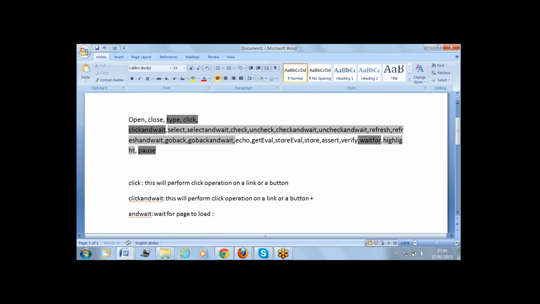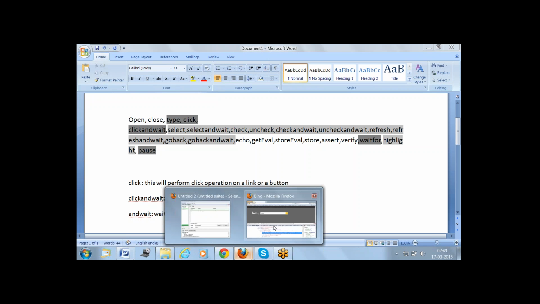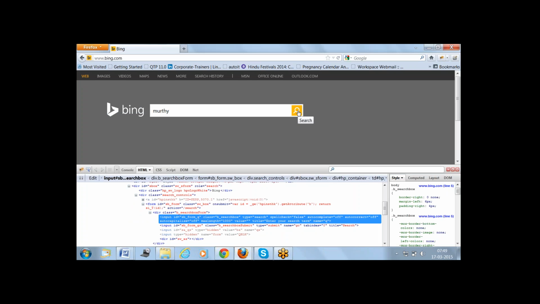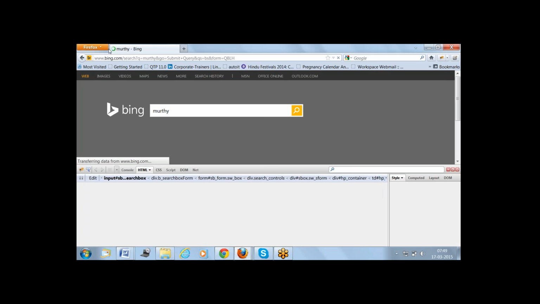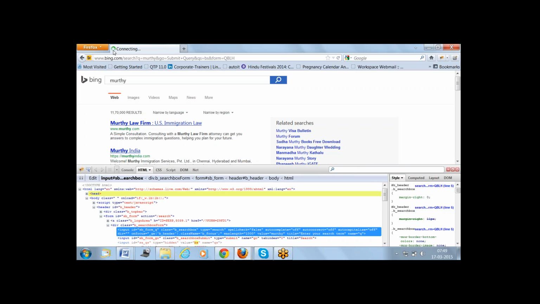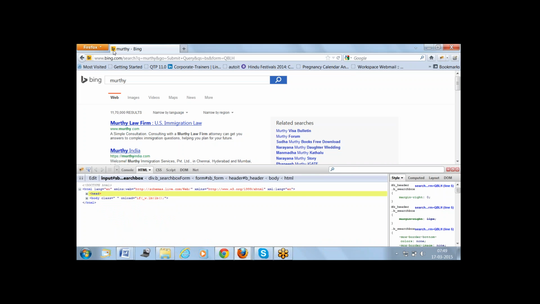Let me show you an example. For Bing.com, whenever I click on the search button, the web page is reloading and it takes some time to navigate to the next page.